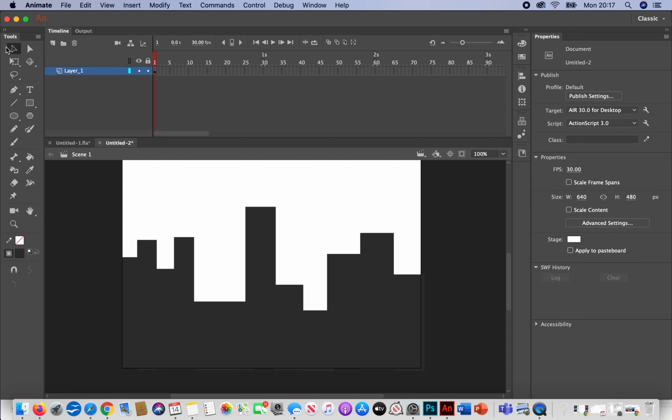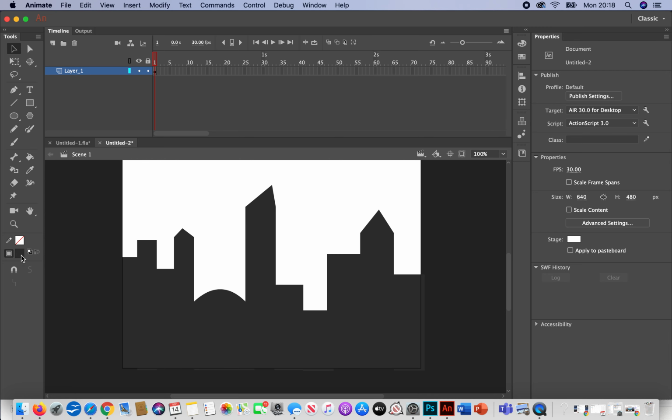And if we use the selection tool and hold down the Option or Alt key, just hover above the line till we see that sharp corner. We can create points. So these are the points for our city. I'm doing this very quickly. And we can see a curve there, that could be a dome.